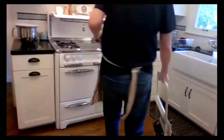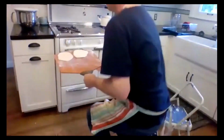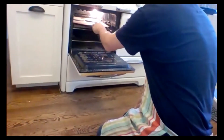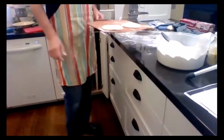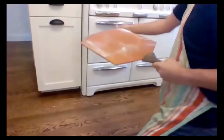All right. Here's our stove. You can see I've got the stone in there. I'm going to go to the back. Slide them in like that. That's 2. Again, I'm going to make sure they're sliding. Get them in. You can probably fit 4.